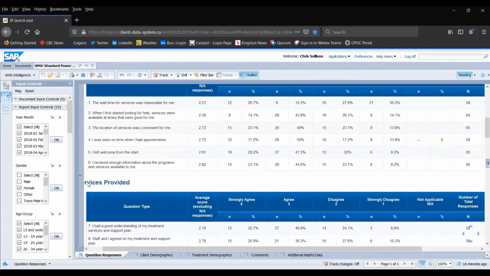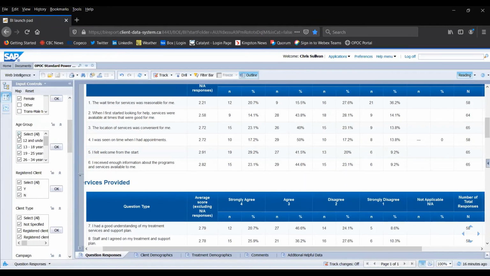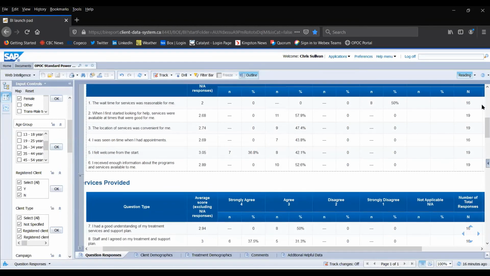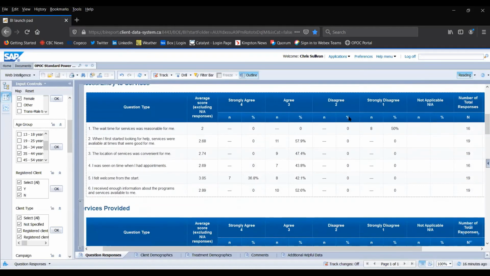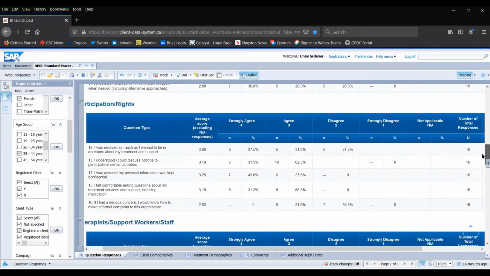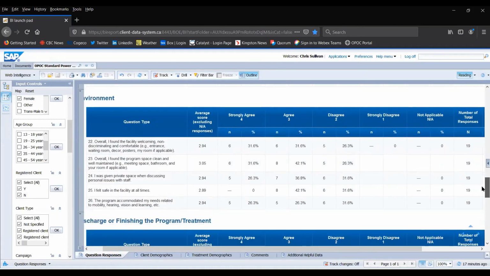If you wanted to look at females of a certain age category, then you would similarly deselect, pick, let's say, 35 to 44, click OK. So I've got 2 filters applied, and here you go. You have 19 respondents that fit that particular category. Again, you may want to look at what people in that category have to say about whether or not the wait time was reasonable, whether or not the environment was appropriate, whether or not the overall experience was appropriate, whatever. So you can apply multiple filters.